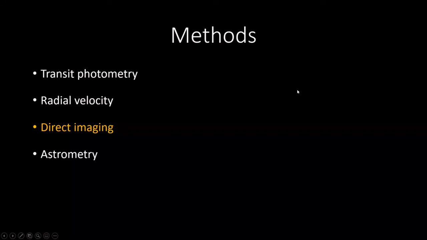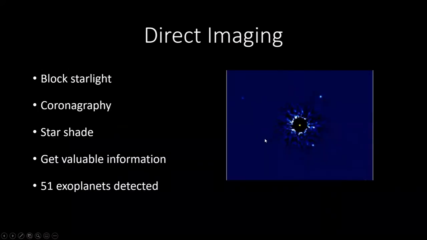Direct imaging is a pretty simple concept. It is just taking pictures of the exoplanet. However, the challenge is that the host star is millions of times brighter than any light reflected off the planet or the heat of the radiation of the planet itself. The solution is to block the starlight and seek planets that are far away from the star. Similarly, when you look at the stars at night, you want to block the street lamps.